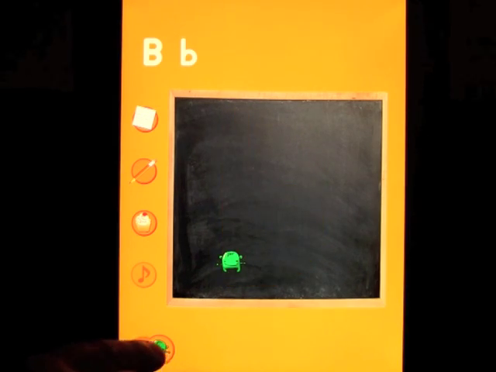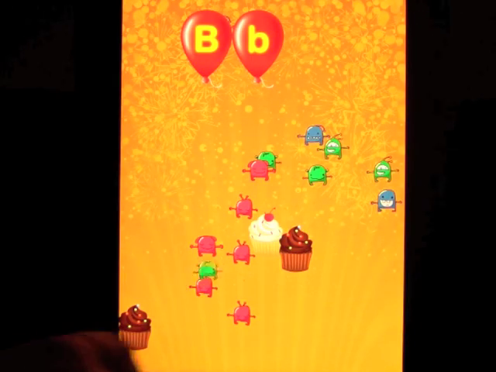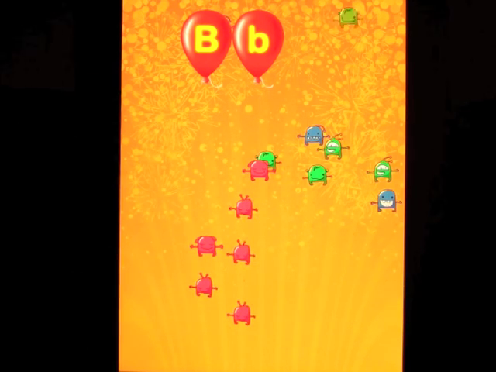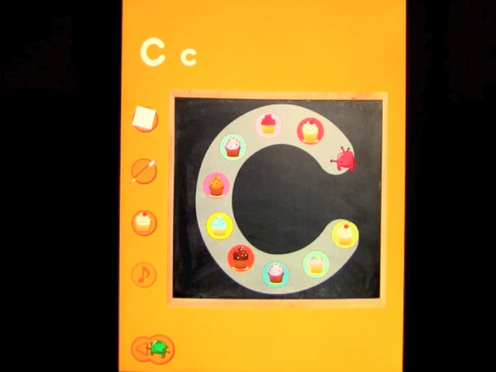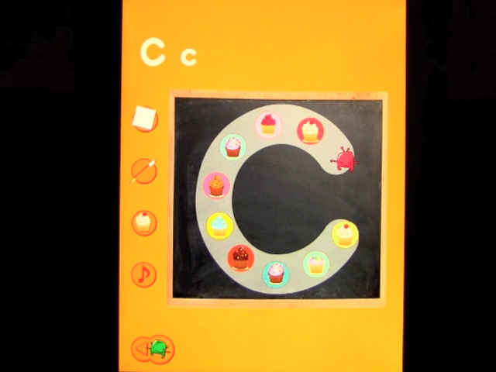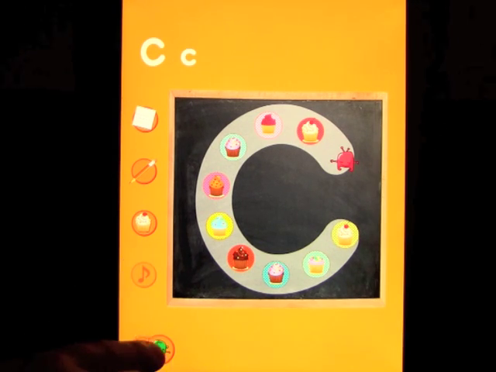So let's go back out, and then you get the reward once again here, and you can flick the monster around to eat all the cakes, and you can make him jump up and down and go loopy. Every time you do something, you get a monster, and the whole page fills with monsters, which is fun. You can turn music on and turn it off. There's a sample of the music. We're going to leave that off for the demonstration, just makes it a little bit easier for us.